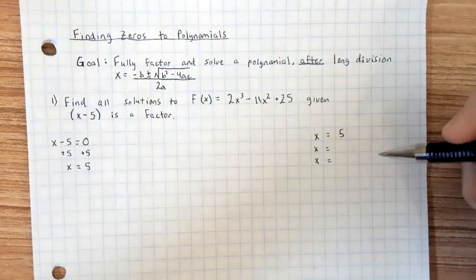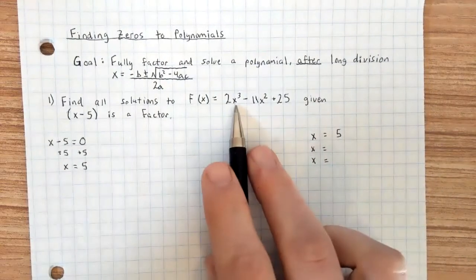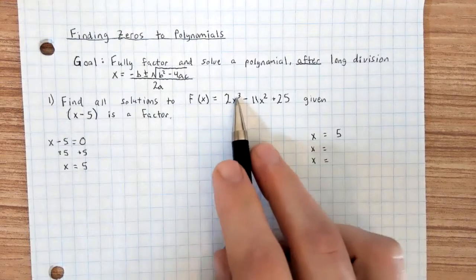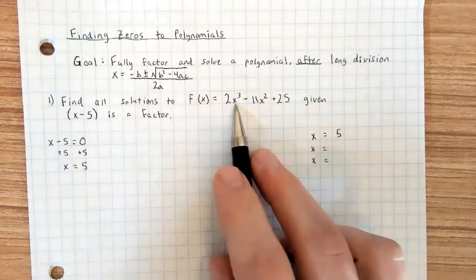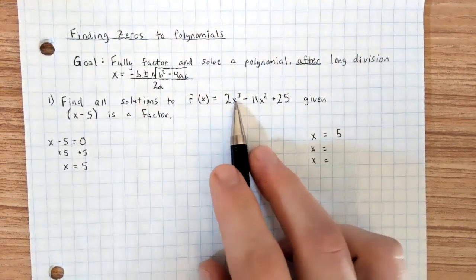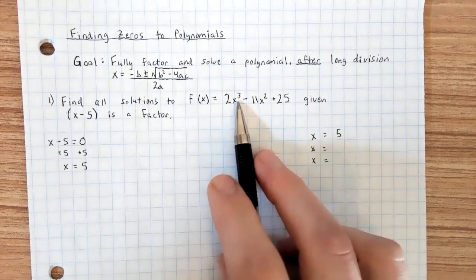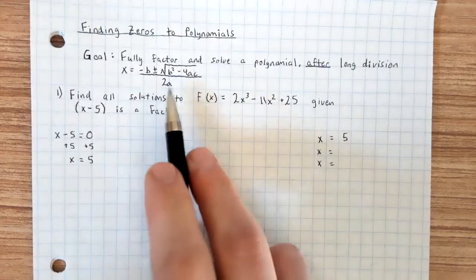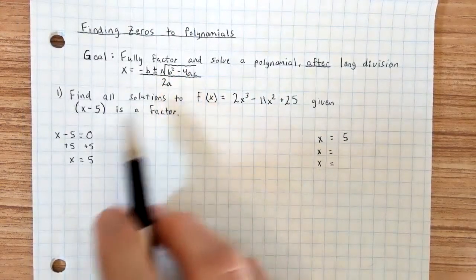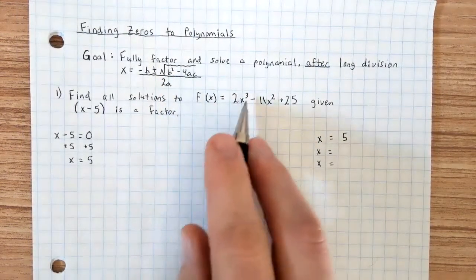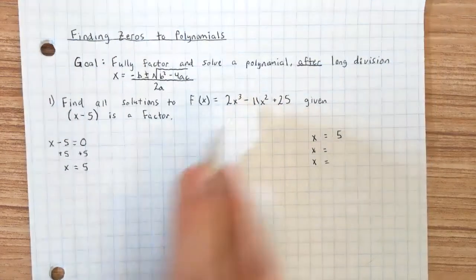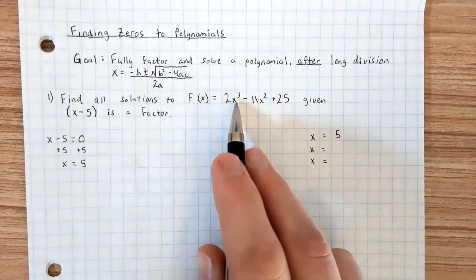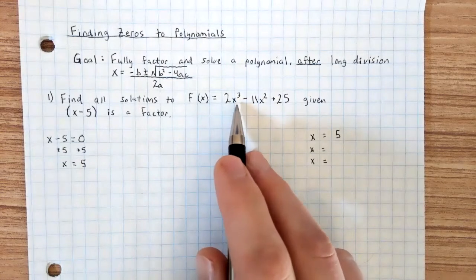All right, now to find the rest, we don't have a way of dealing with this cubic function to pull the zeros out right off the bat. You can try graphing it, but if you get imaginary solutions, those solutions are not going to appear on the graph, and that's why we're going to need this quadratic formula. To break this down and find those imaginary solutions, remember, we can use long division to make this cubic function turn into a quadratic function.